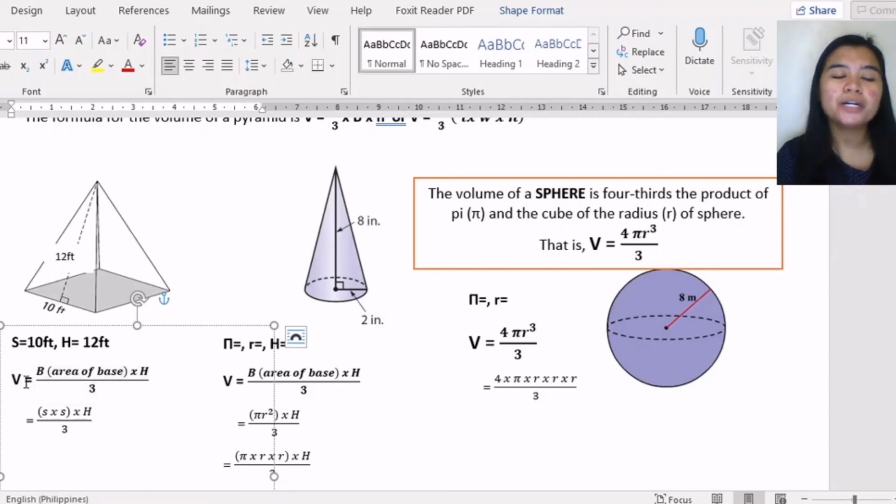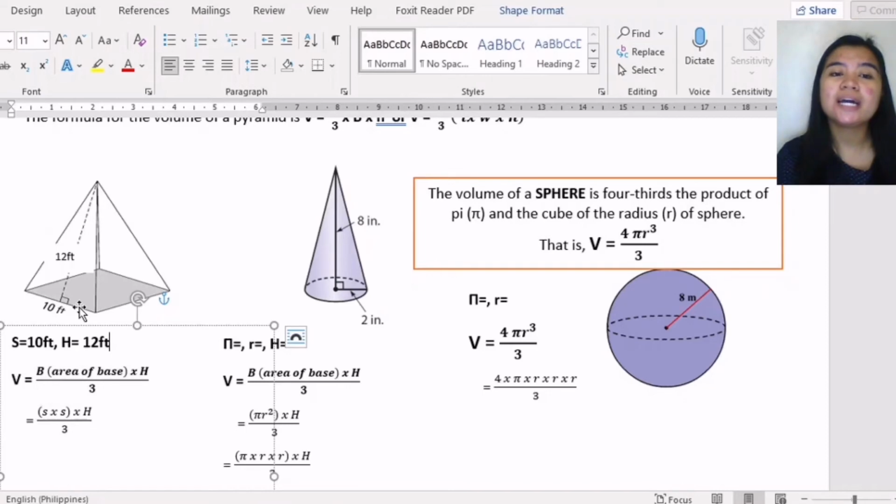So, ang formula for computing for the volume of a square pyramid, that is area of the base times height divided by 3. Kasi yung 1/3, pareho lang naman yan sa area of the base times height divided by 3. Kasi nga, yung 1, kapag minultiply mo sa area of the base times height, yun pa din yung sagot. Kaya no need to write 1. So, ang ginawa na lang dyan is the area of the base and then times the height and then divided by 3.